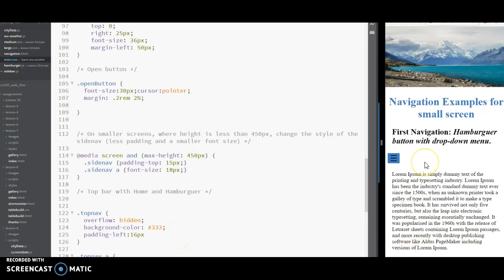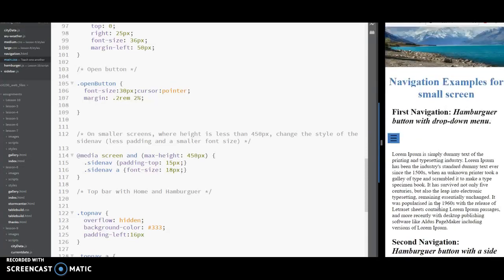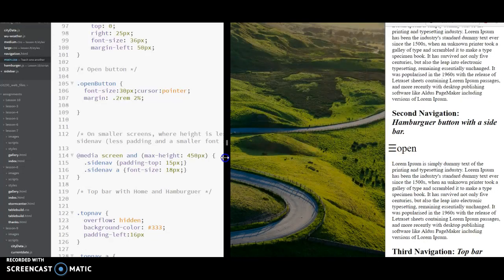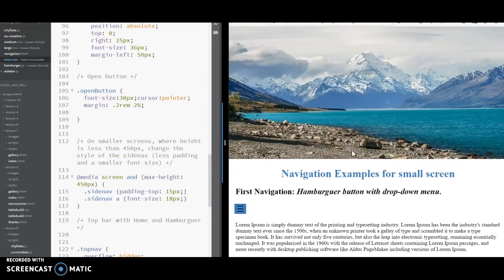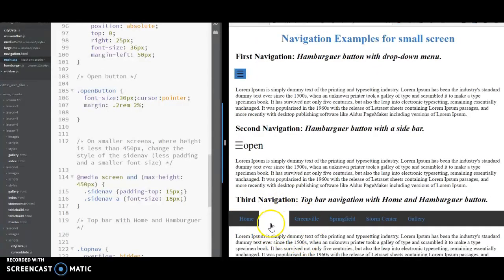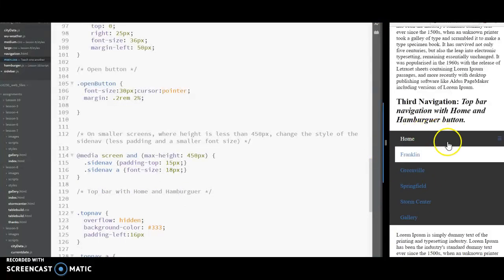And to start, we can see the page is responsive because it's in a small screen and everything is in its place. When you make it bigger, you're not going to see many changes because I didn't add any code for this navigation to change for big screens, but in this one you can see how the navigation changes for a bigger screen. So that's part of the responsive navigation, but we are focused on the small. So you can see how it changes.